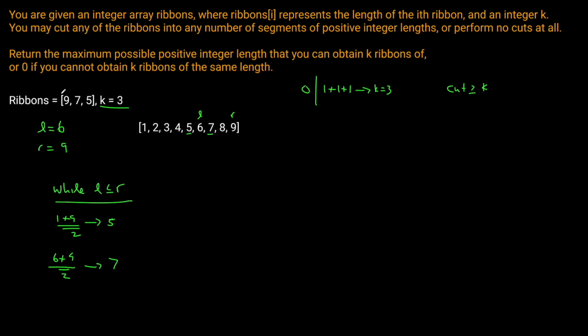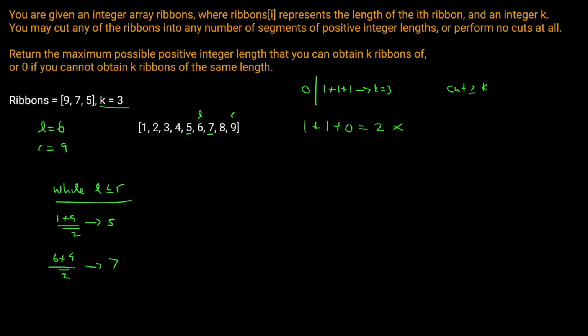So let's try that. Okay, what happens when we cut the 9? We're going to receive a 1, right? Because we can cut it into length 7 and length 1. So we received 1 ribbon of length 7, which is what we're looking for. If we cut the 7, we just don't cut it at all, and we just stay with the 7. So we get 1. And we actually can't cut the 5, because we can't get a ribbon of length 7 by cutting 5. So we get a 0 here. So the total number of ribbons we get is 2, which is not greater than or equal to k. So that means that this 7 doesn't work. So 7 would not be a valid answer here.